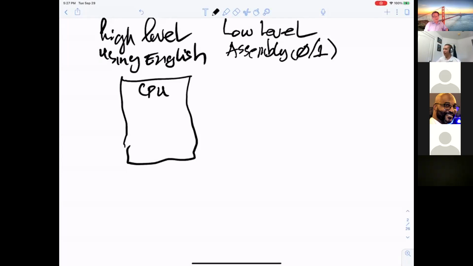Okay. The new ones are i3, i5, i7. The old one was a dual. Okay. So this is the CPU. Good or not good. i7 costs more than i5. i5 costs more than i3. Okay. So now when you buy the computer, most of the time you get i7. Okay. In the computer, you have what is called memory.